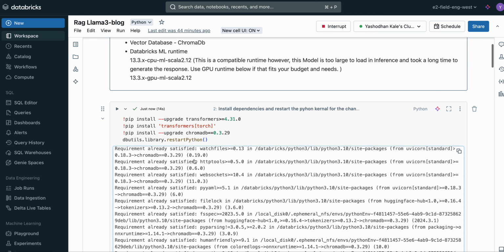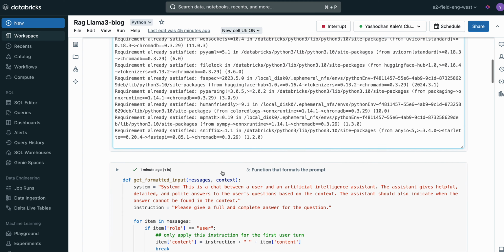And the other way around for ChromaDB: initially I had used the latest and greatest version of ChromaDB available today, but that again gave me issues and I've learned my lesson out of it. So this particular version and combination is working fine on Databricks today. After the installation of these packages, I am restarting the Python kernel for obvious reasons, for these changes to take effect in the notebook environment.